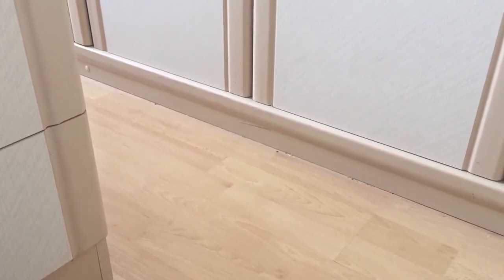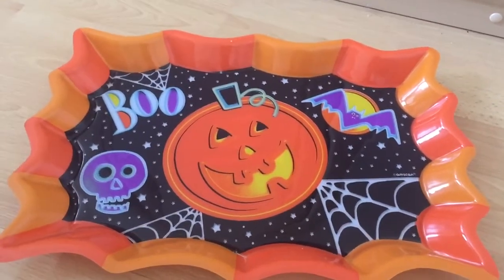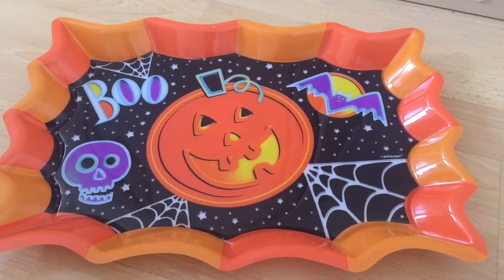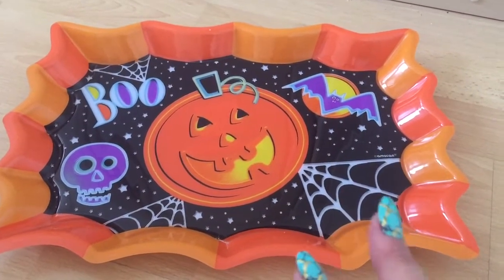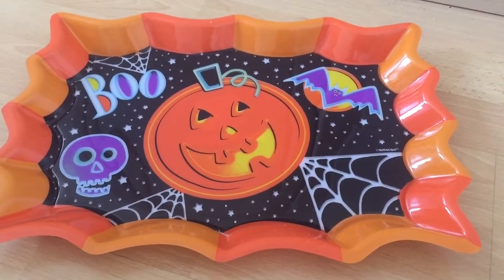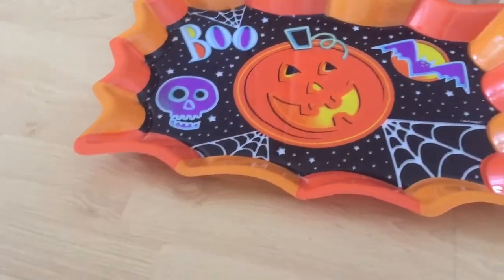And the first item, looking at it, I believe this may have been one, because back then we couldn't get the items. And I know they're supposed to be disposable, but at the time we had difficulty in getting bits and pieces. I know Asda, which is part of the Walmart group, does do a lot of these plastic trays now, besides Poundland and everything. But I've always wiped it over. I did used to have the whole set. I used to have tea towels, napkins, tablecloth, everything like that. But obviously over the years, they've just been thrown away because they got grotty and very faded, so I haven't got much of this design left. So that just got Boo on.